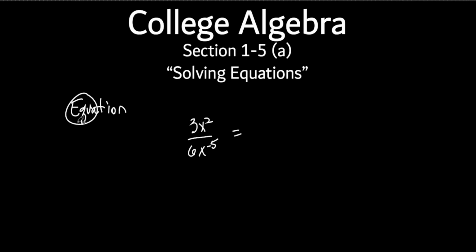An equation is different. Right here, you would say, okay, 3 goes into 3 once, it goes into that twice. Take this thing, put it to the top, that's that. So this is going to be what? X to the 7th over what? 2. So you simplified the expression. You haven't solved for anything. You haven't found what a variable is equal to. I don't know what x is equal to. And with this situation right here, I have no idea what x is equal to, and there's no way to figure out what x is actually equal to.